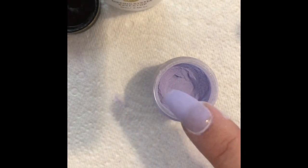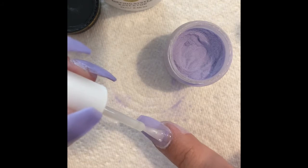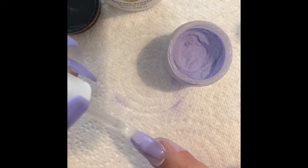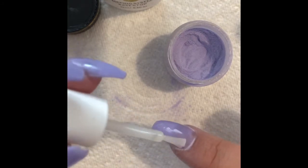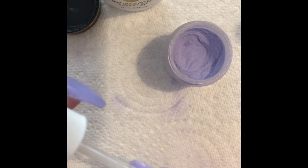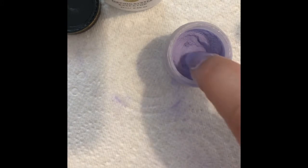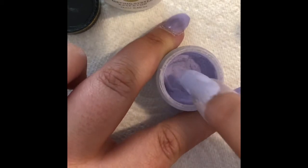So back in with the base and top coat. I'm going to start with that little patch that I've missed. Pull it down. I'm not so bothered about the fact that the powder's built up around the edge of my nails because that'll all come out when I wash my hands when I've finished. So again, make sure you've got it all, cap the end, straight in. Okay, a little wiggle, tap it off.